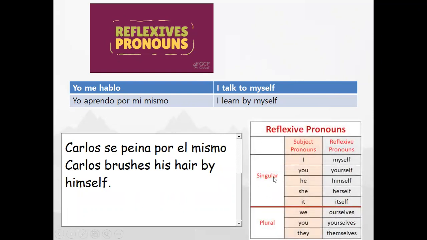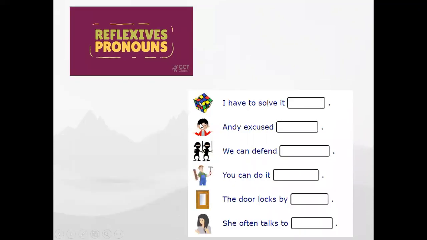These are the ones that we have. For I, we use myself. For you in singular, yourself. He, himself. She, herself. It, itself. We, ourselves. Take a look at the little change. You, yourselves. En este caso de ustedes. Aquí de usted, yourself. Y para ustedes, yourselves. And they, themselves. Esto significaría por mí mismo, por usted mismo, por él mismo, por ella misma, por eso mismo, por nosotros mismos, por ustedes mismos y por ellos mismos. So those are the scenarios in which we use the reflexive pronouns.